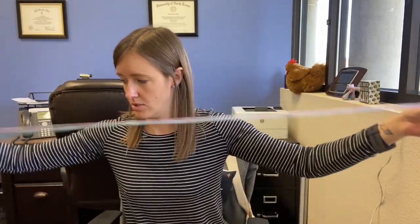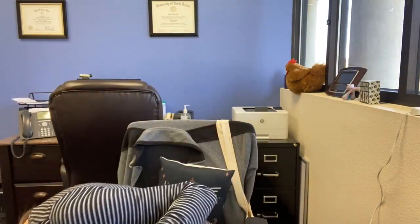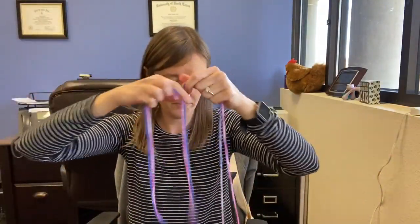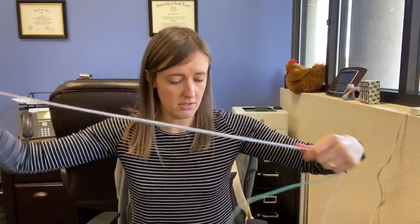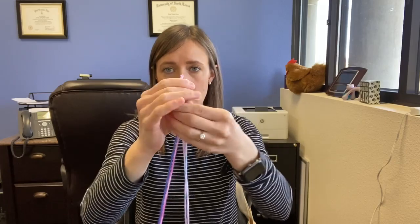Once you've done that it's going to be really long, and you're going to let it all out and then bring the two ends together. Find the two ends — there's the first one and here's the second one. Bring those two together and straighten it out. Then grab the end that's folded over, bring it together with the ends, and straighten it out.